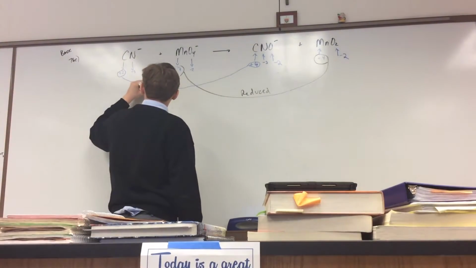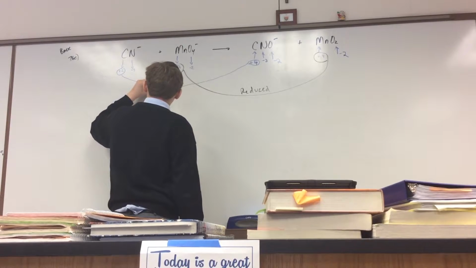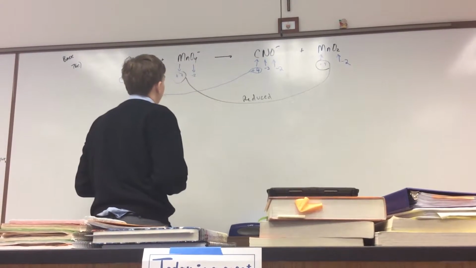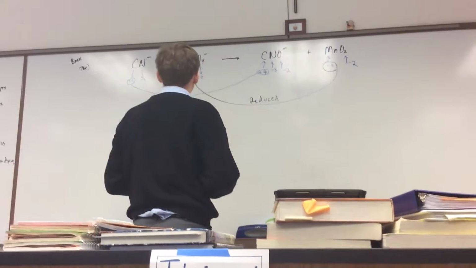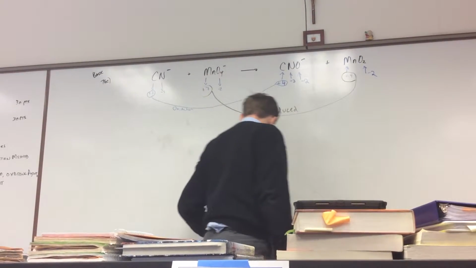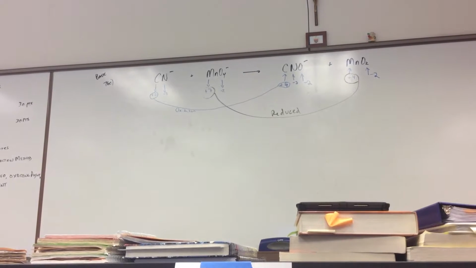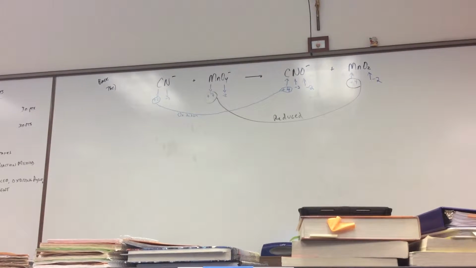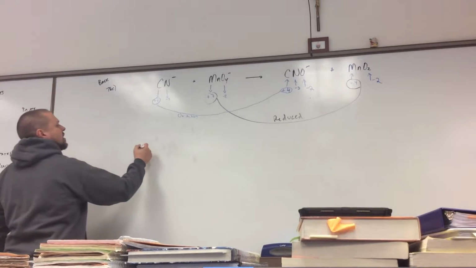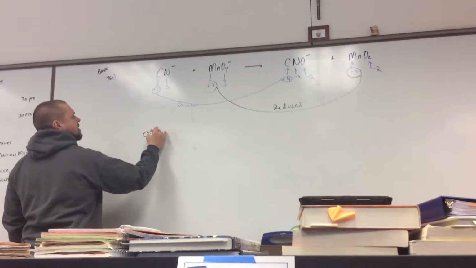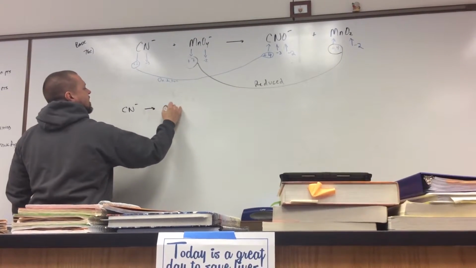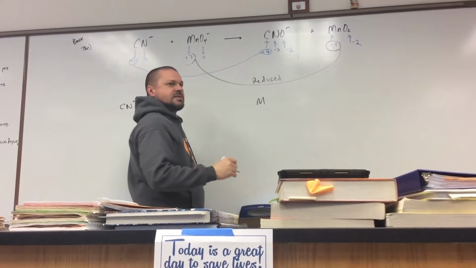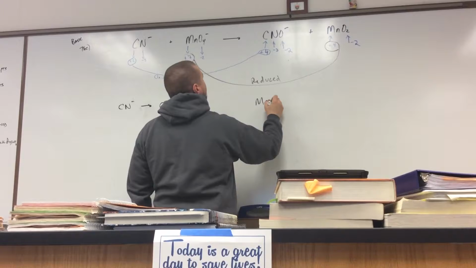So hopefully what you see that I did is I just used logic and said, okay, well, I don't know what either of them are. I know they got to add up to -1. So I kind of looked at CNO and saw what that was doing, and I realized that that couldn't make sense. So let's see where we go from there, and I just kind of played it out. Okay, now in terms of time, I'm going to go from CN negative to CNO negative. And I'm sorry I asked you guys to write this one. I'm kind of taking over because of time.